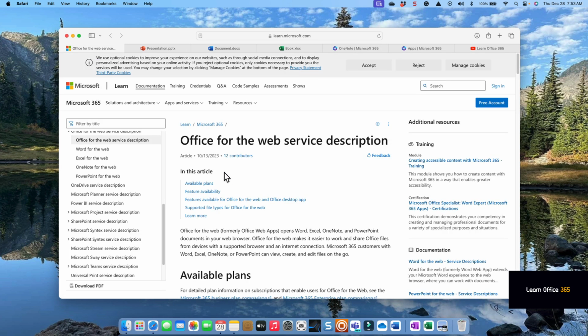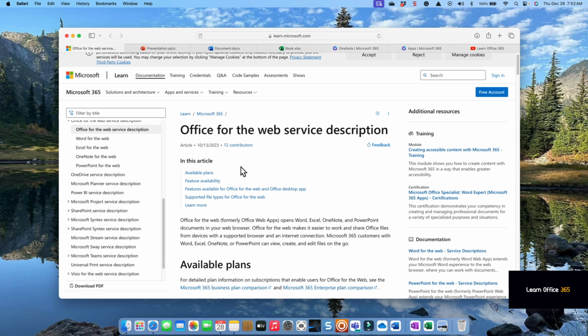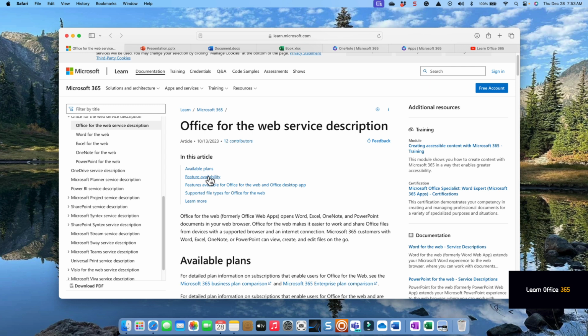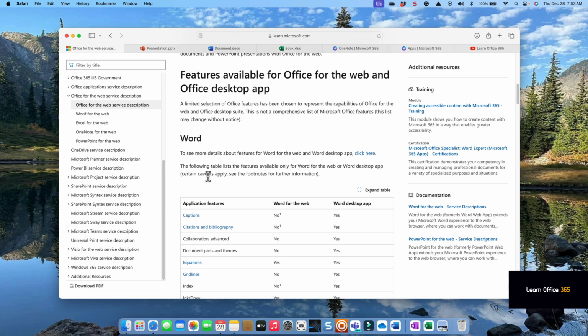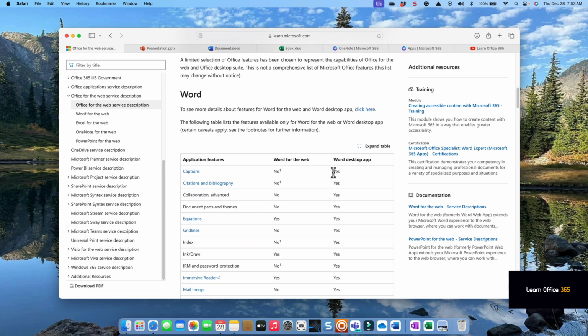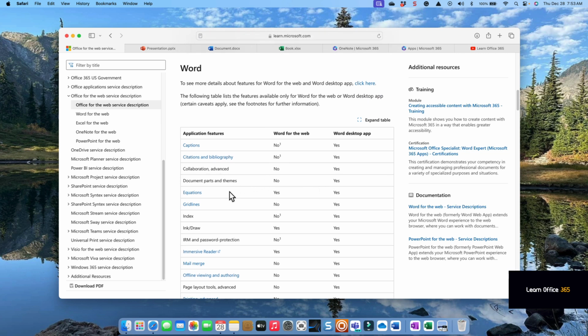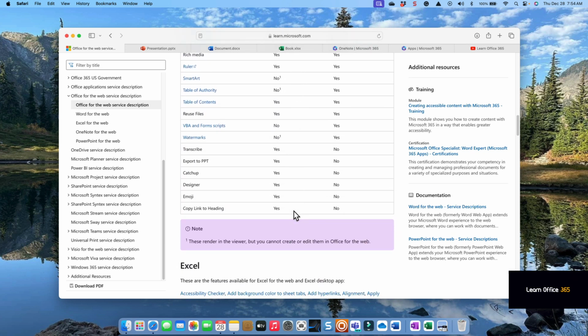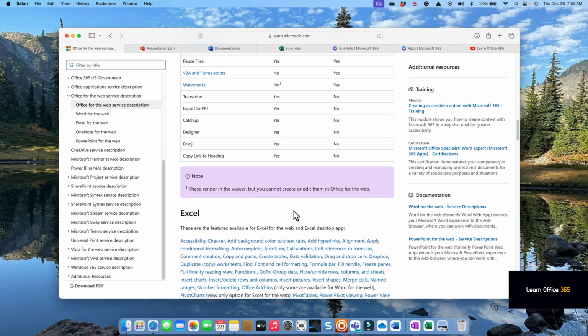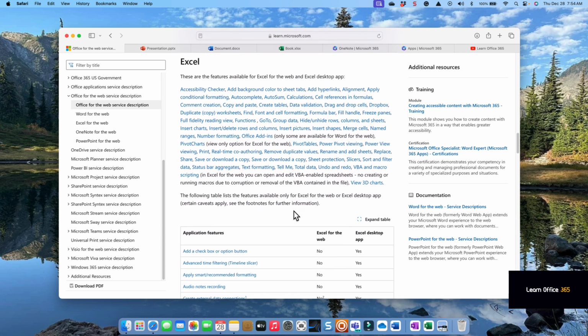So here's the service description document from Microsoft. Typically, what I run into are problems where someone on a team in a business area works with the desktop versions, and they create very complex files using a lot of the features. And people that use the web version, the file just won't open. It could be the 100 meg file limit. It could be captions. There could be calculations, other different things that the web app just doesn't support.